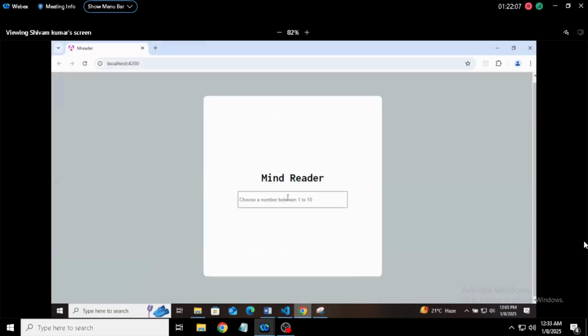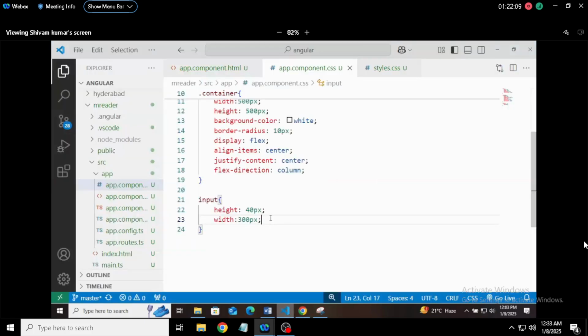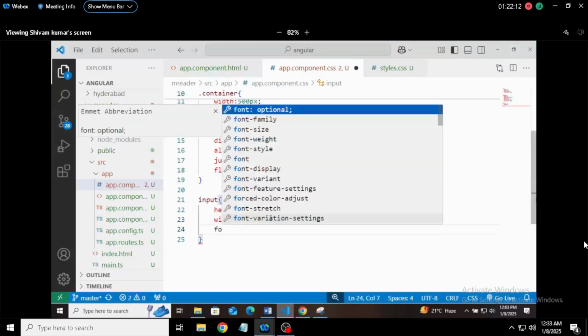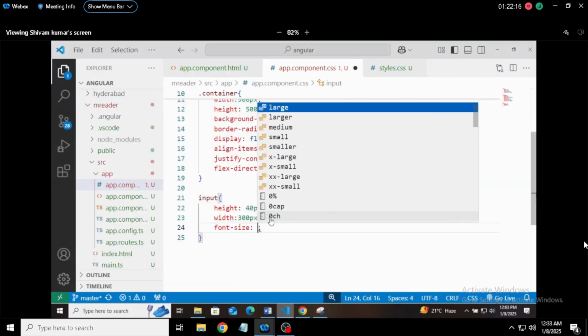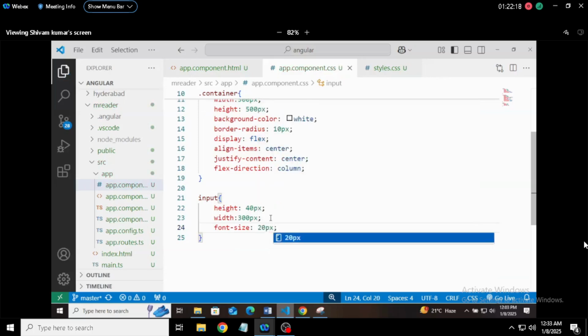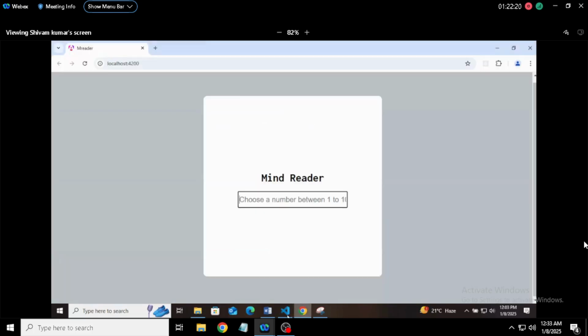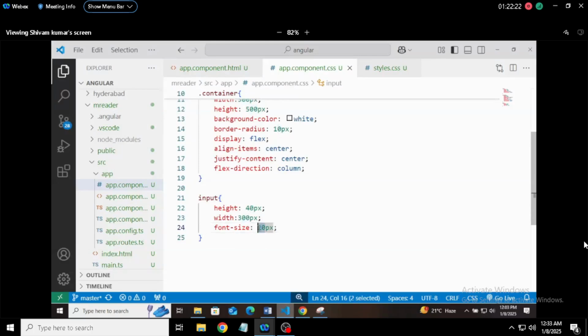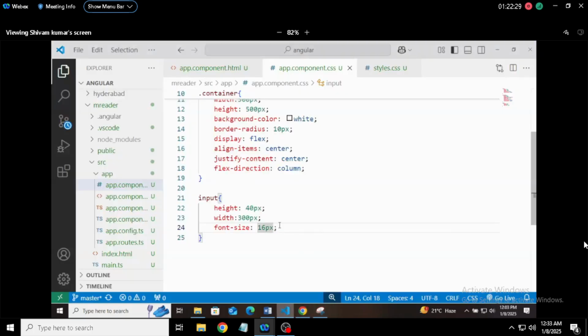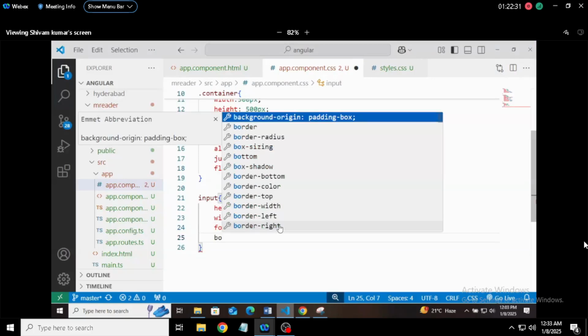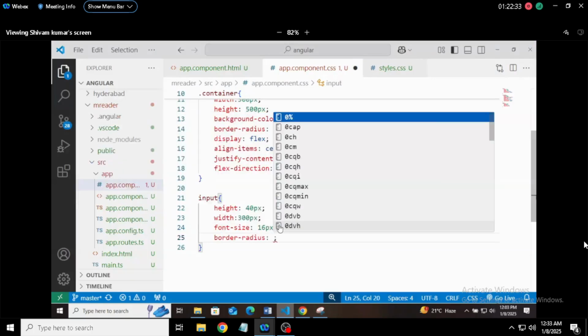Font size I will use a big one of around 20 pixel. Again, 20 is big, keep it 16. Then give it a border radius of around 5 pixel.